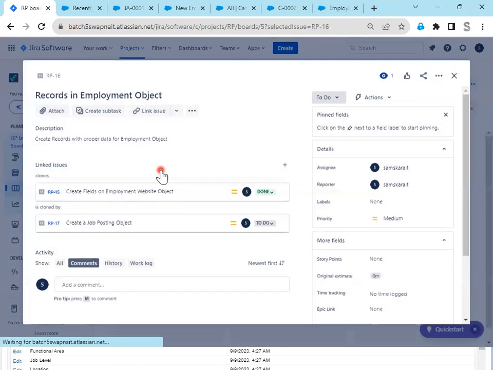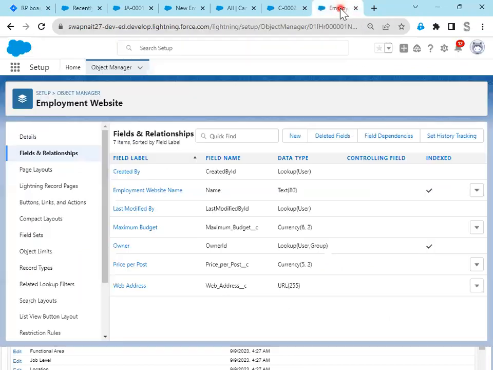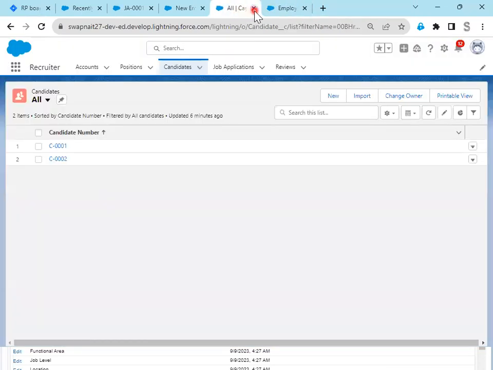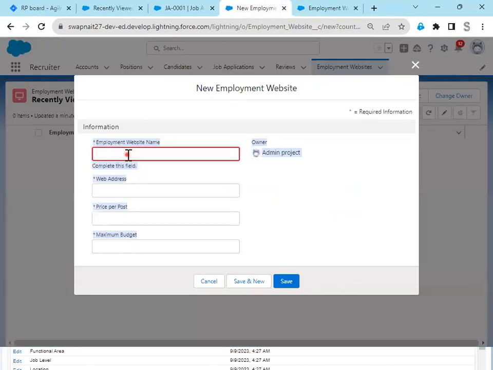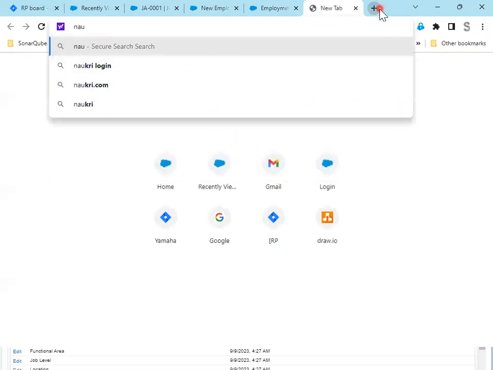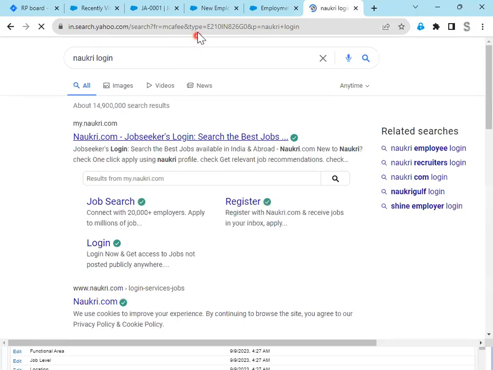The first one is I need to create records in the employment object. Let's go to the employment object. Employment website. Let's give Naukri.